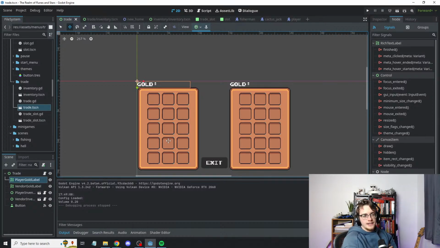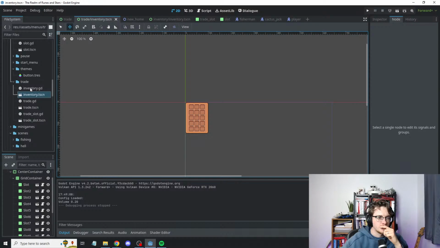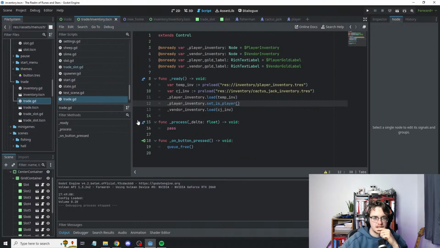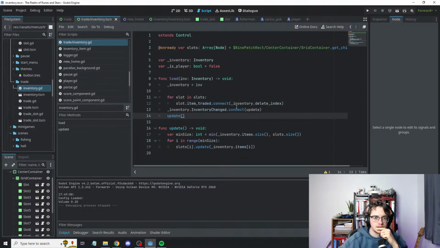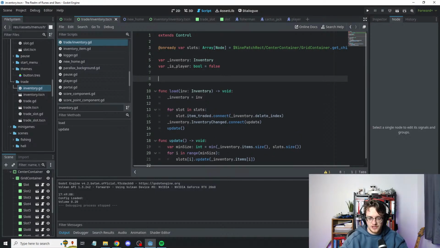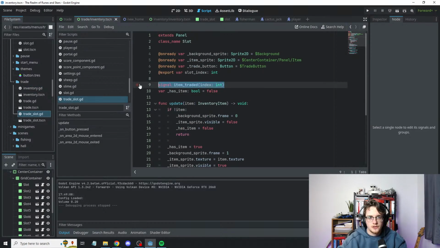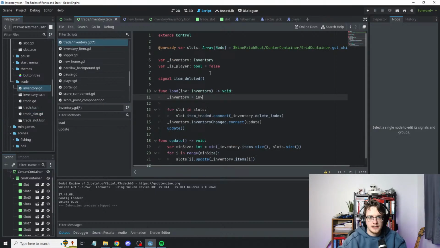Or I handle everything in this trade screen, and I just have to use clever use of signals essentially. Which I don't know the good practices or bad practices about Godot, to be honest. But say for example, if I do signal, can I just propagate up item deleted, and we'll just copy this right now. So item traded. Let's go to here.